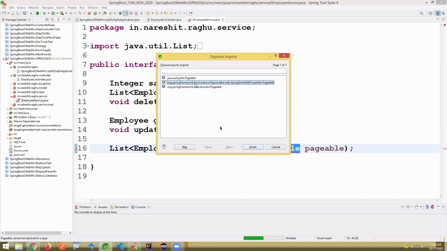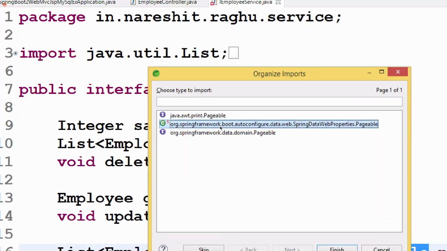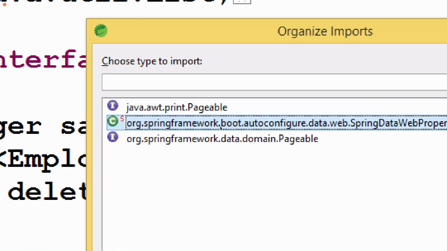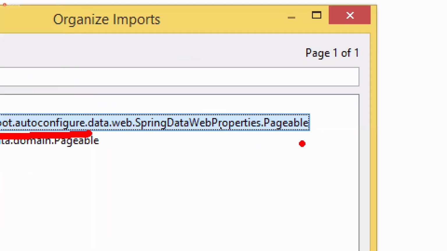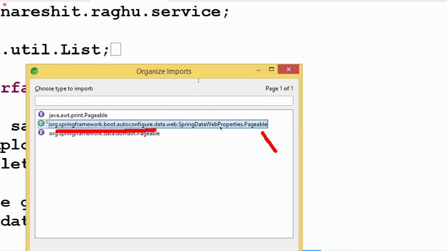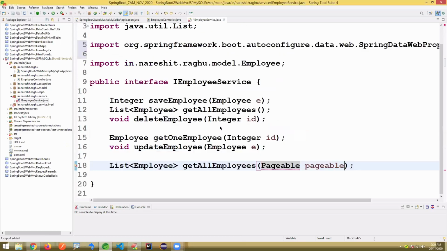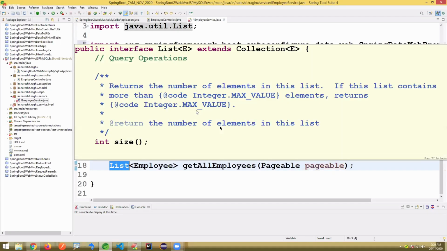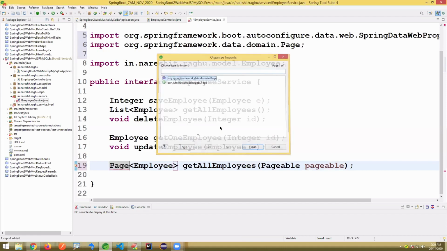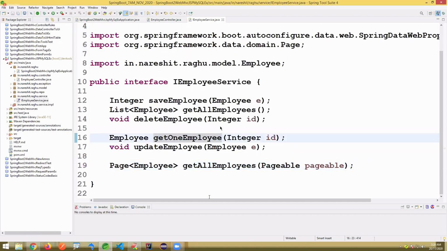Make sure the import statement is taken properly. It's org.springframework pageable, which returns page. Control Shift O to get the imports.